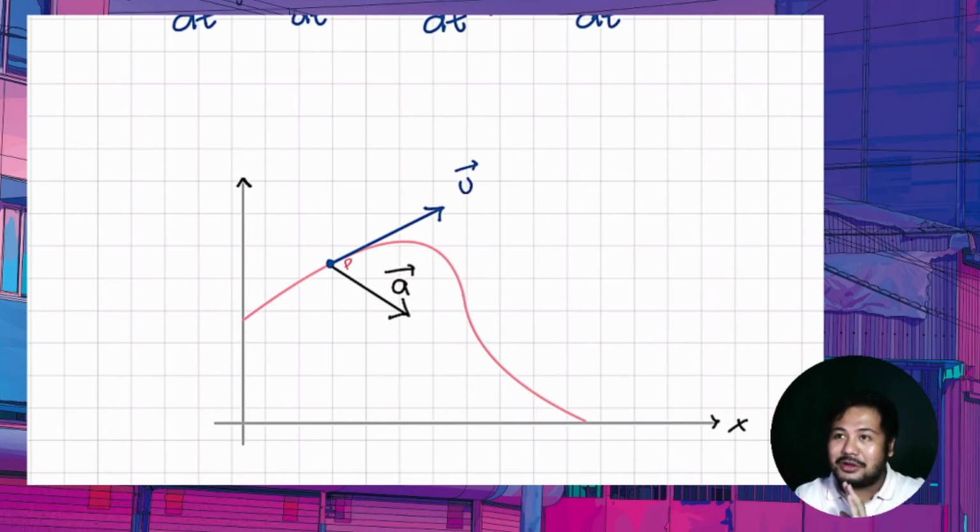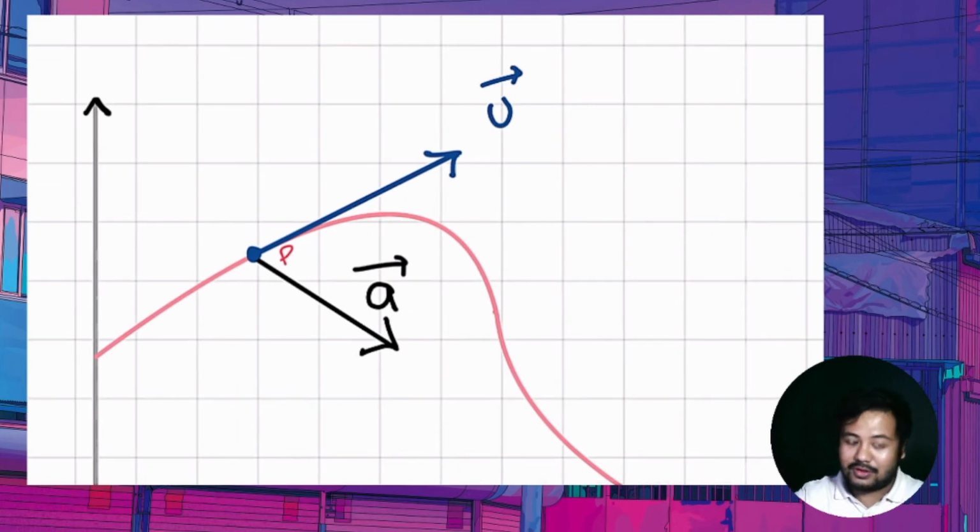Our instantaneous acceleration vector is kind of different from the average. Average is pointing towards the same direction as delta V. But for our instantaneous acceleration, it is still the same thing as our velocity vector. It is connected to the particle wherein the particle is moving, and then we have the velocity vector that is tangential to the path. But for the acceleration vector, it's kind of different. How different it is, our acceleration vector is always pointing towards the curvilinear path, or towards the curvature of the path.